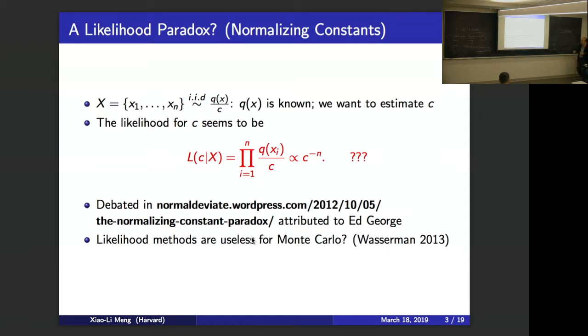So one of the conclusions was that the simulated likelihood method seems useless for Monte Carlo, and I completely reject that, right? Because if you think about it, it's quite ironic. When you have a real data problem where you don't know the model for sure, you don't know the prior for sure, there's a method that's seemingly powerful. The reason for using maximum likelihood estimation or Bayes is that it contains all the information. And then suddenly, when you have a problem where the model is not in question, the prior is not in question, the method becomes useless. That sounds intellectually very puzzling, at least.